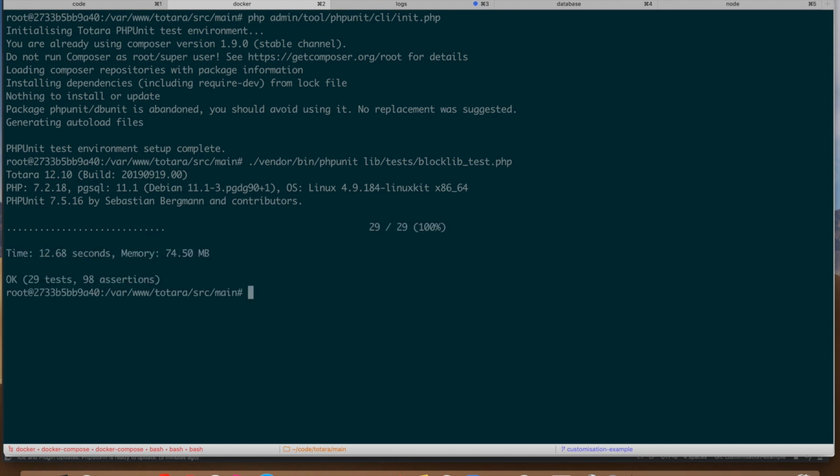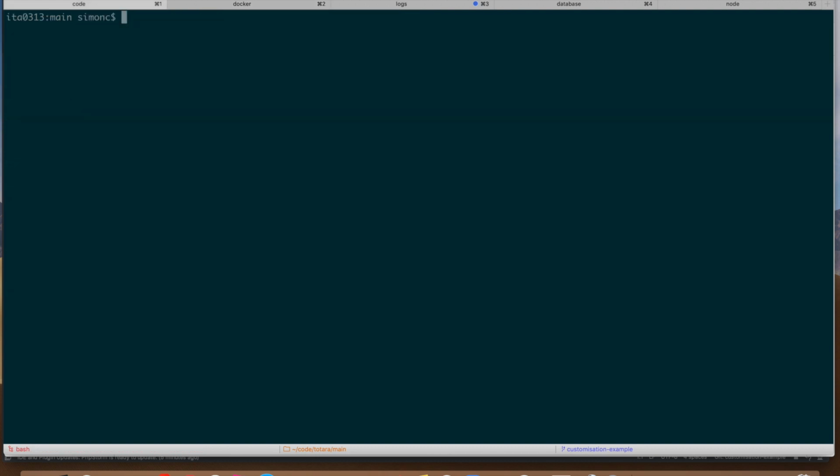So running the full suite of unit tests after you've applied some customizations to a site is a great way to make sure that our code is still working. If you want to make sure your code is still working, really you need to have written unit tests as well. So we would recommend that.